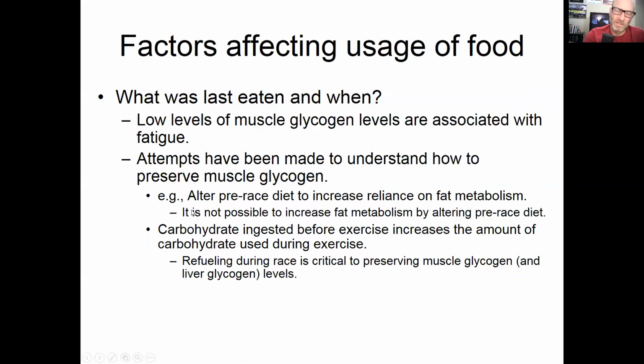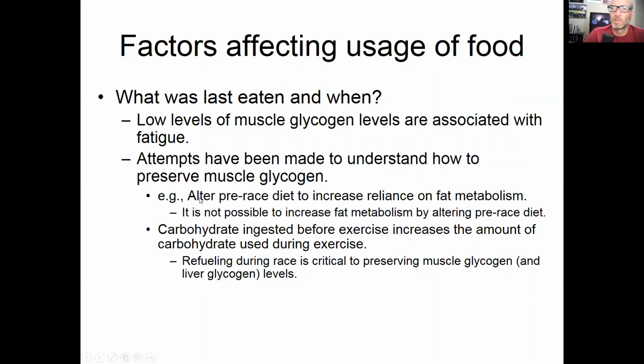So what is important in this information that Noakes reviews is that if I have some carbohydrate, if I have a candy bar right before a race, I'm probably going to stimulate the system in a way that more carbohydrate will be used during exercise sooner. All right, so that's what we just need to be careful of.